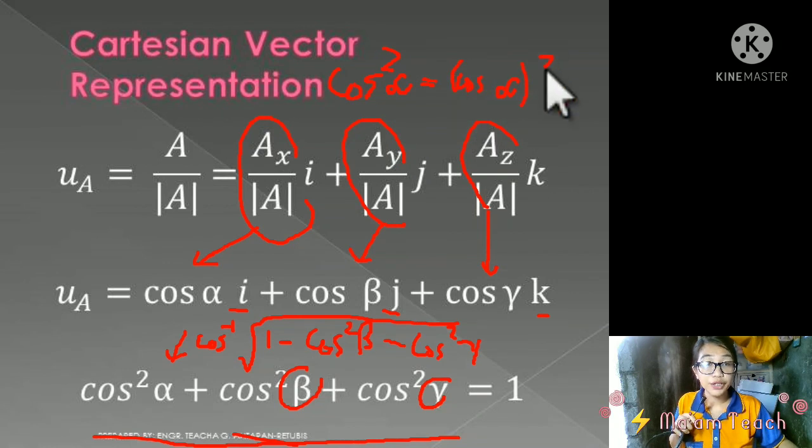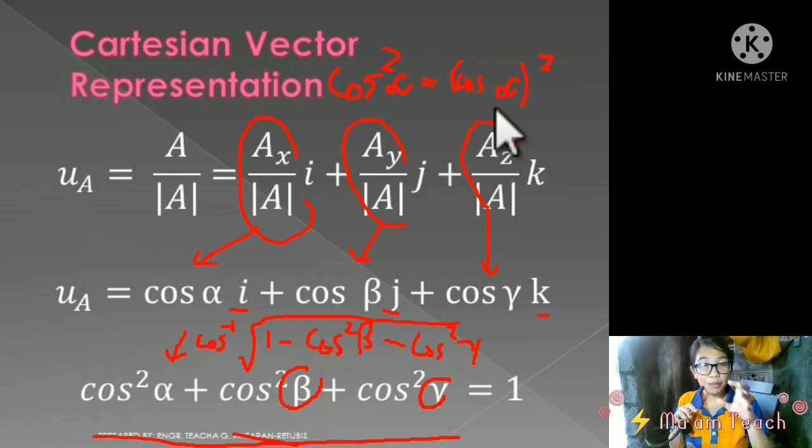So in order for you to solve for the value of alpha, you first have to get the square root, so that your alpha will be left, and then you have to get the arc cosine, which is this one. So arc cosine of the square root of 1 minus cosine squared beta minus cosine squared gamma. Again, this is if you are required to solve for alpha and are given beta and gamma. Anyways, we will be having examples regarding that. But always remember that the sum of the squares of the cosine of each direction is equal to 1. And this is the expression.